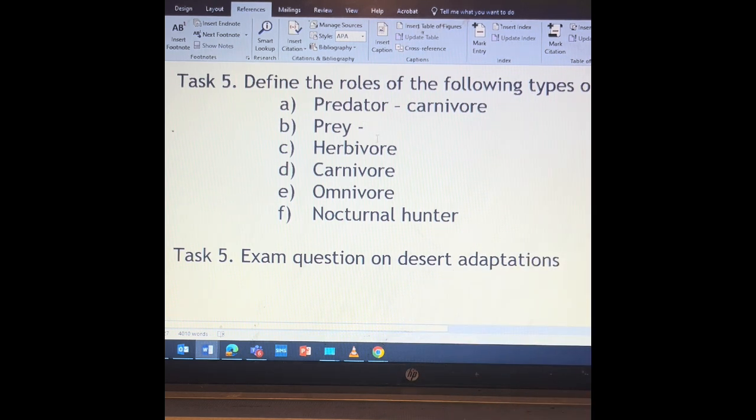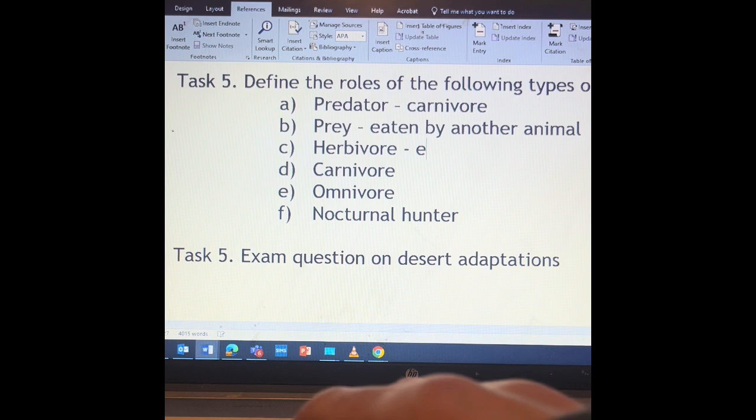A prey could be a carnivore. If you've got something like a bird that will eat a caterpillar, it is a predator, but a cat might eat that. So the bird, although it is also a predator by eating the caterpillar, could also be prey. It's something that is eaten by another animal. And it has to be an animal because, like we said, you can't have a lettuce that is something's prey.